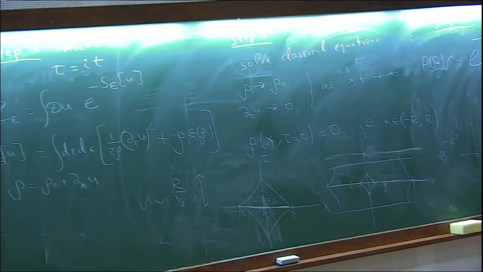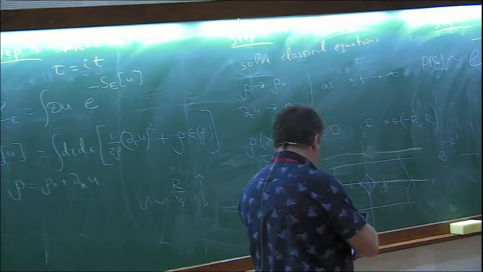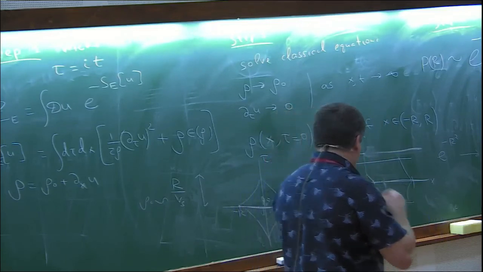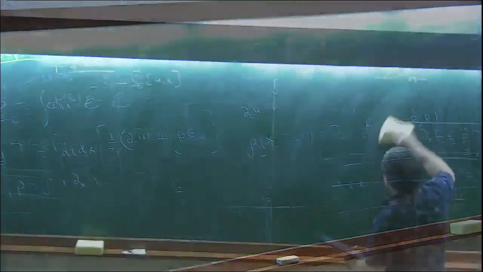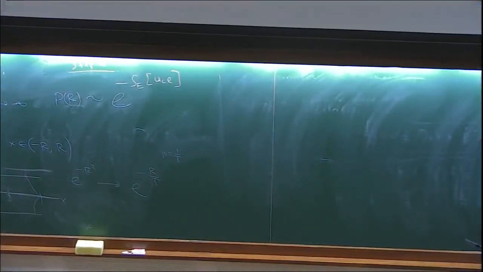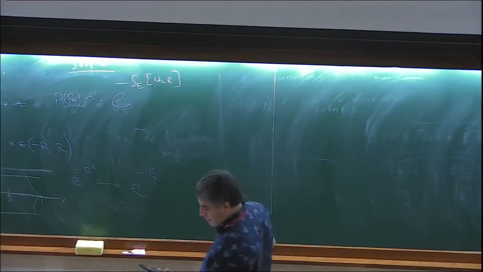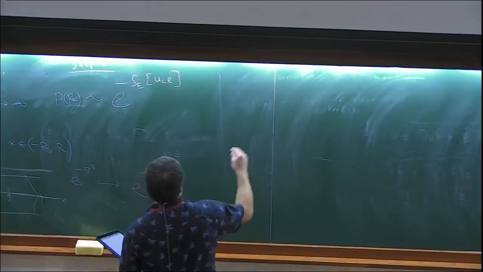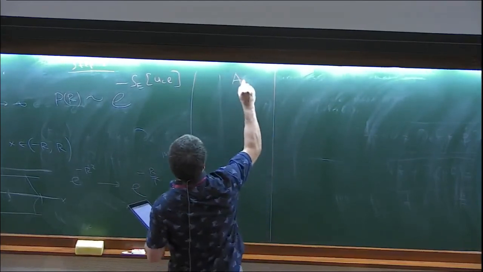So I have about 5 minutes to complete the calculation, which I know how to do, because you can always leave it as an exercise, which I'm planning to. So basically, the ideology is very simple. Solve those classical equations, substitute the classical solution into the Euclidean action, e to the minus S will give you the leading order. So basically, we finished here. Well, let me say a few words about the actual solution.